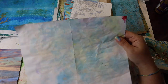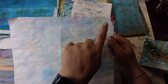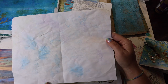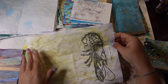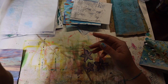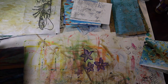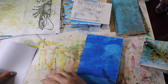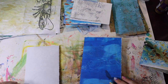Here is a piece of bubble paper. So lots of blue, a little bit of purple, and a tiny splash of red up here, but there are very visible bubbles on both sides. And then the lobster. I like it. I wanted to add a few more browns in there, so I managed to. So here we have the two centerpieces. Let's assemble these pages, or these signatures, shall we?